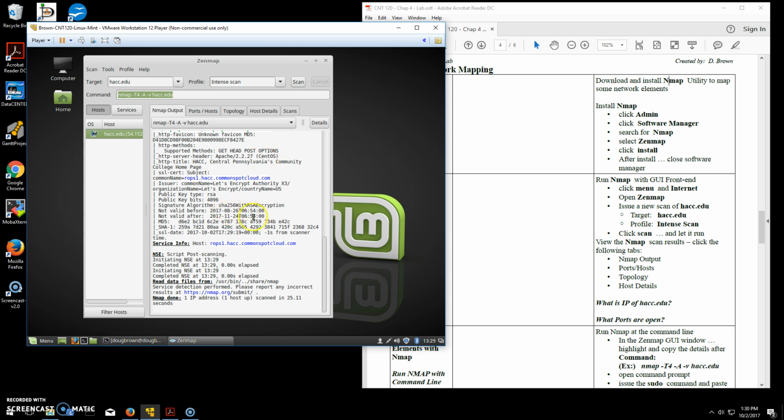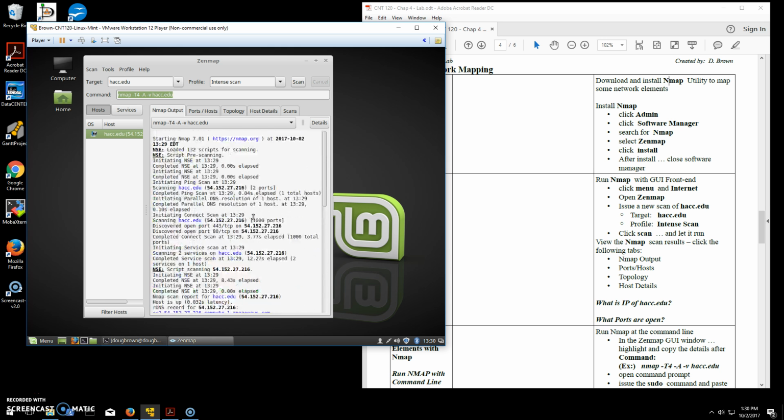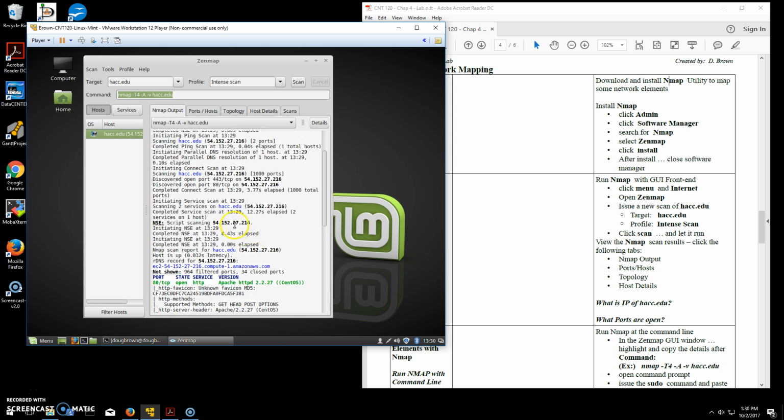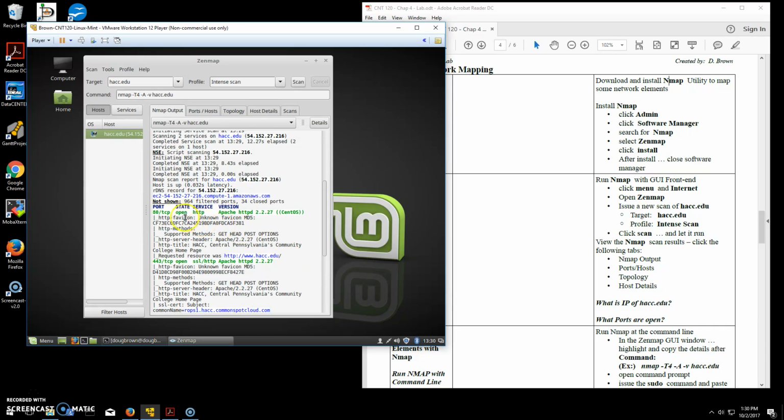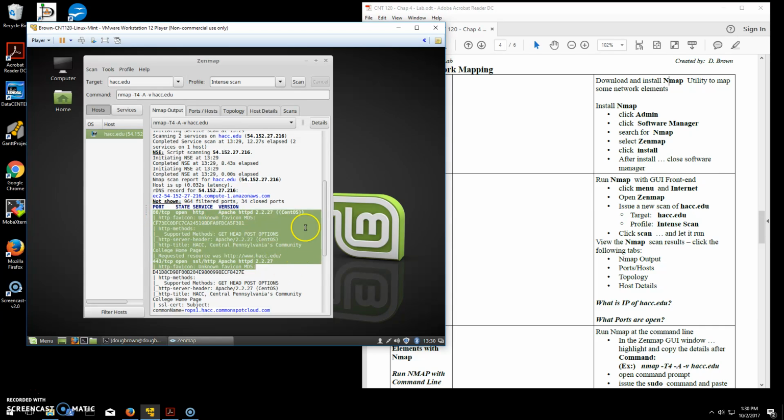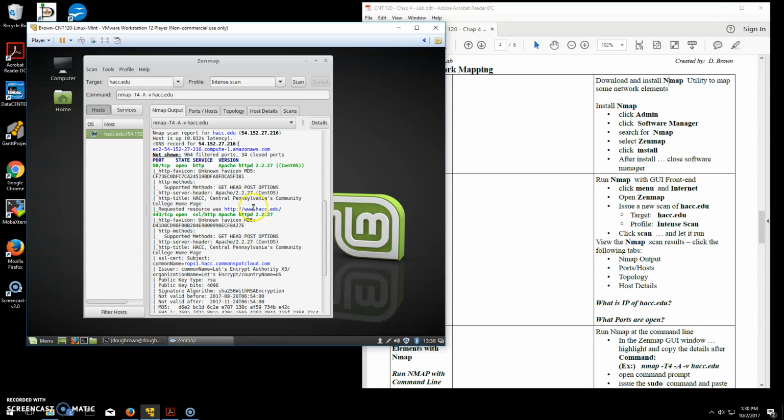Now that it's run, it's gathered some summary information here for me. In many cases, this is enough of the information we need. It tells me, okay, it ran at such day, such time. It took so long to do. It's trying to discover what it can about this. It found out there's the IP of this thing. It's then running a series of scans against it. One of the things this did was go through and try to discover any open port numbers. This is handy when you're working with a device like a router, like a firewall, to find out when you configure that router, when you configure that firewall, did you leave something open that you should not have? Maybe you discover some port numbers open that should not be open.